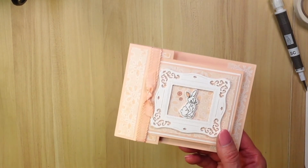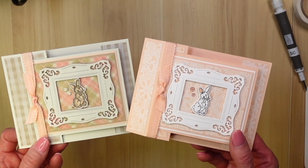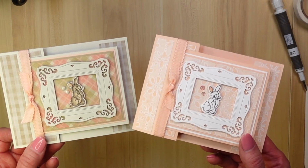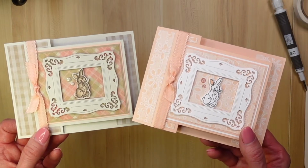All right, friends, I am going to flip the camera here. What is the frame? Oh, good question. The frame on both of these cards is from the Storybook Friends bundle. There's actually 3 frames in the bundle. 2 are oval shaped, I want to say, and this one is rectangular, and it is gorgeous. It just totally makes the card, right? So easy. Just die cut it out and you are all set.